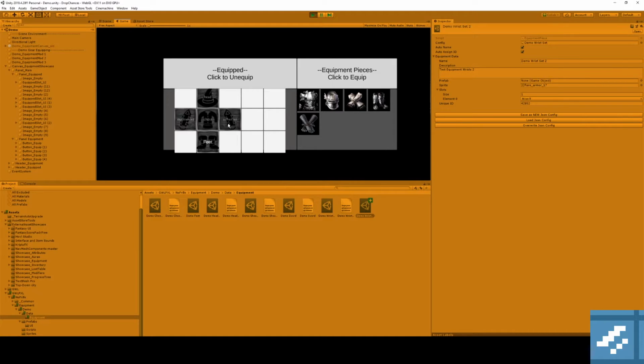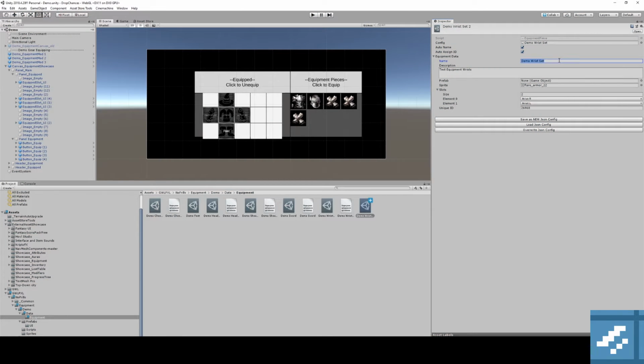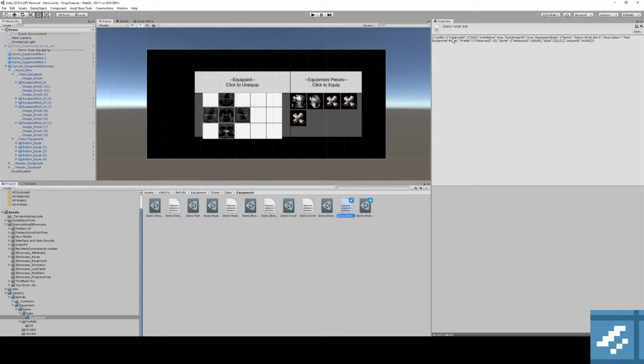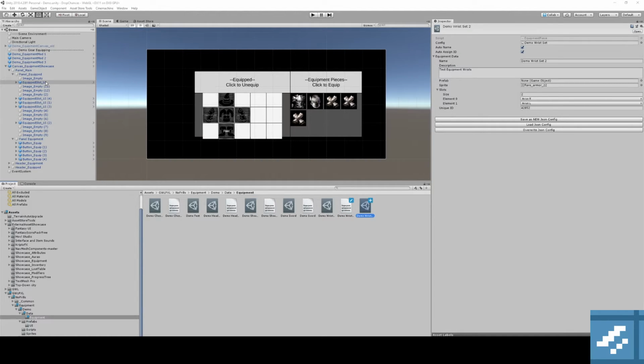This is still 2. This is now 1. If I have the 1 and I try to equip the 2, it replaces them. If I have the 2 and I try to equip the 1, it replaces them automatically. So then if I want, since I have this config already saved, I can just load it and then it goes back to everything it used to be. So I'll go ahead and exit play mode there. And if I want to name that demo reset 2, I could also overwrite it and then it'll save that into this right here.